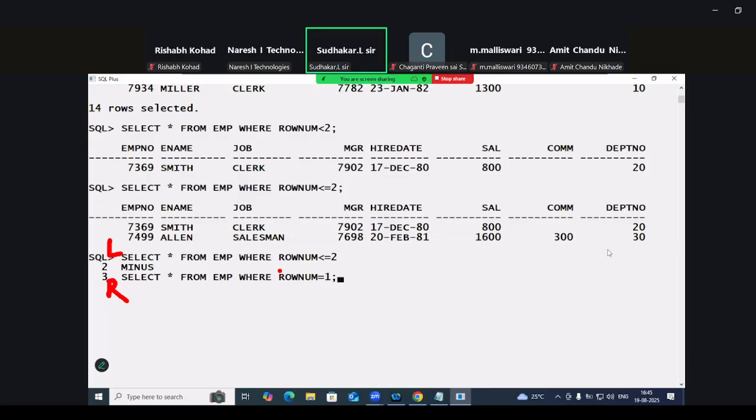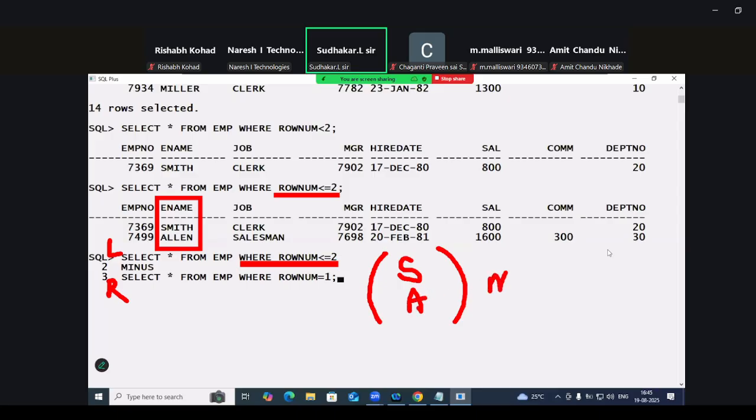If the left query condition is executed, how many rows come to me? Two rows. That means the left side result is Smith and Allen. Next, I'm using the minus operator with the right query, ROWNUM equals to 1. That means Smith will come.